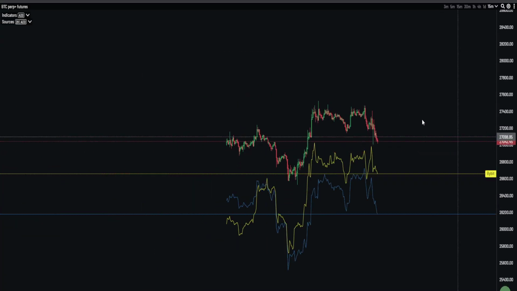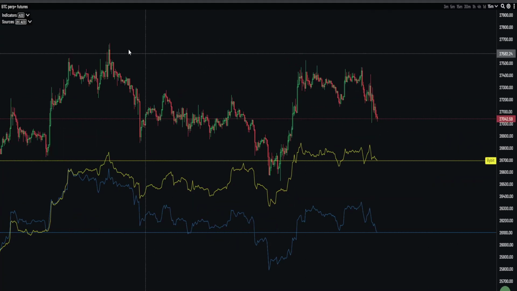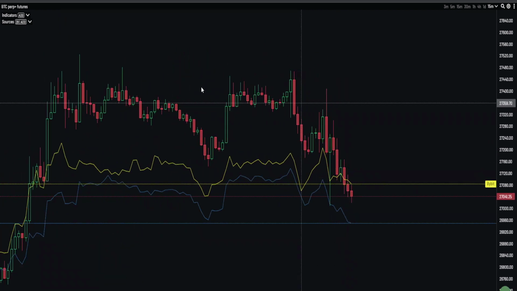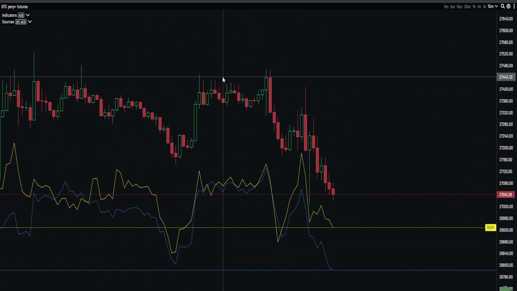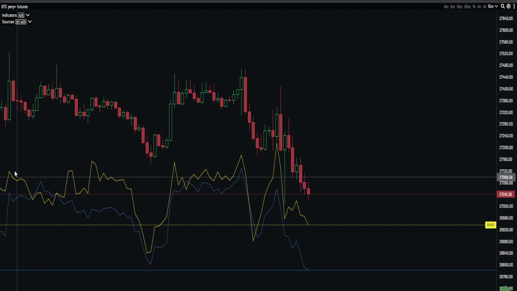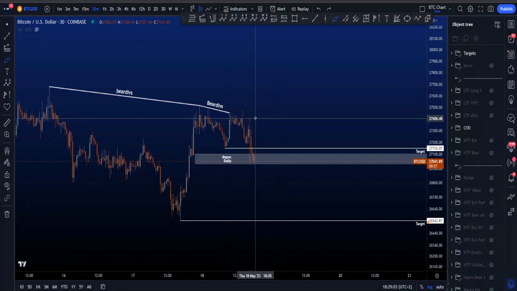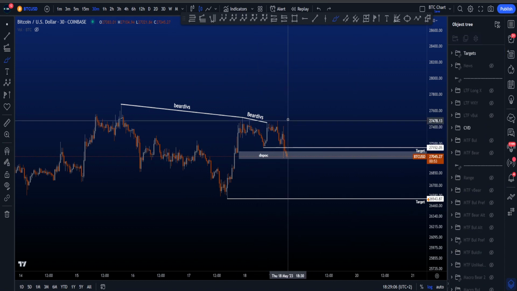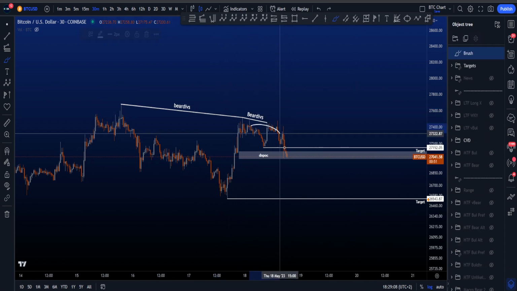So if we go to the CVD chart I have over here, you can see we have a lower high on price, but on the yellow line we have a higher high on the CVD, which is a bearish divergence. And then locally over here, lower high on price, but a higher high on the yellow line as well as the blue line. So a double bearish CVD divergence between the local highs over here, which then creates a pressure to the downside as longs are absorbed for then downside pressure.